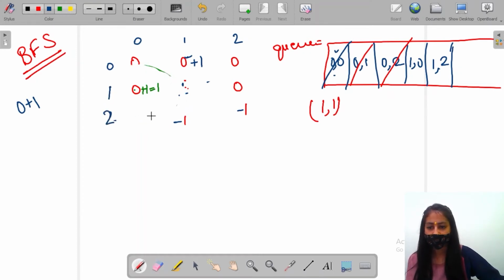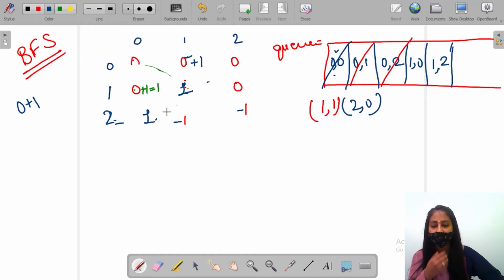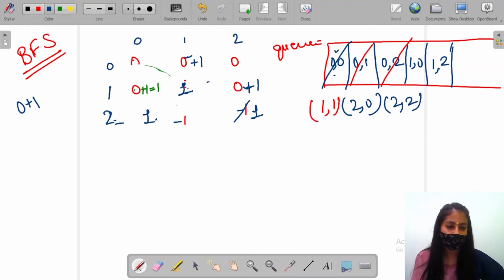After updating this value, add this location too, because this 1 may help to fill other unvisited cells. Next, also one unvisited cell is present in the neighbor of this 0, so this 0 will fill it by adding 1 to its value. This cell is updated to 1 and we add this location to the queue.